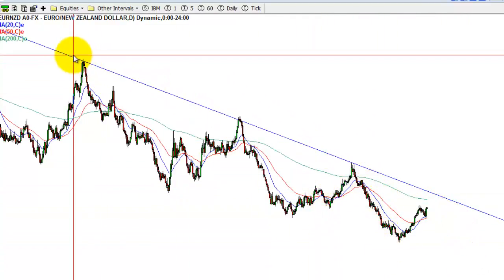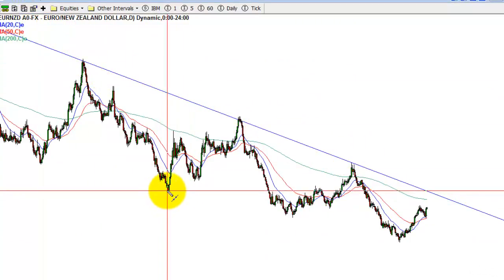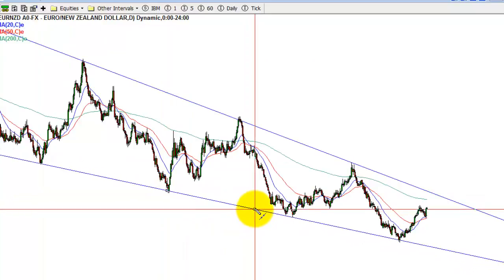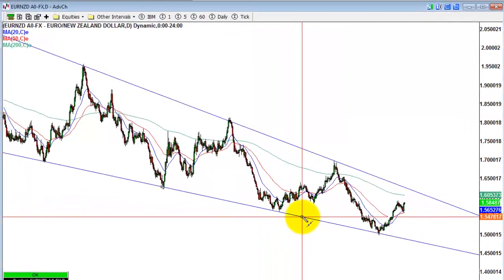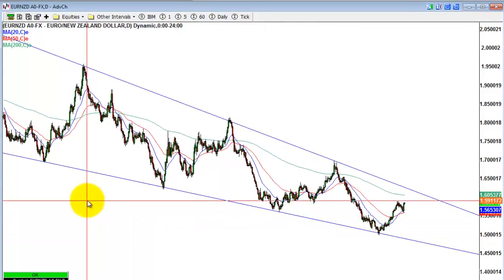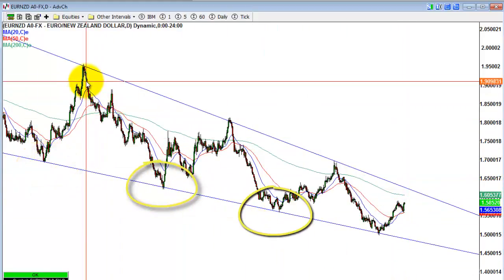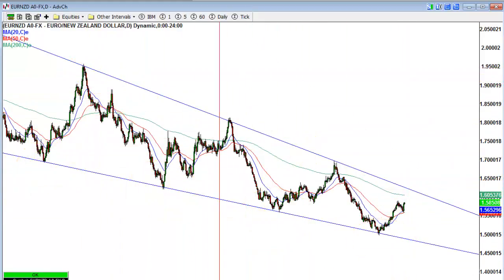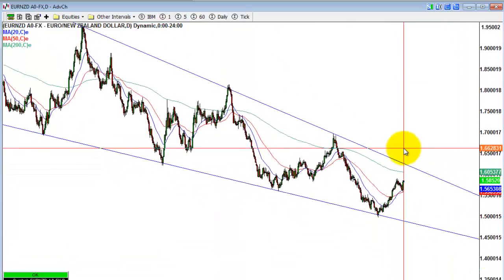But even though we've got this trend line resistance here, what about the trend line support? We've also got a trend line on the bottom side, have we not? We do, yes, indeed. There we go. And we've got 4 touches on the bottom side right here. And this is actually a very strong trend line. 1, 2, 3, 4, as is the trend line resistance on the top side. And it's very seldom that we get trend lines this strong and this clear on the daily.